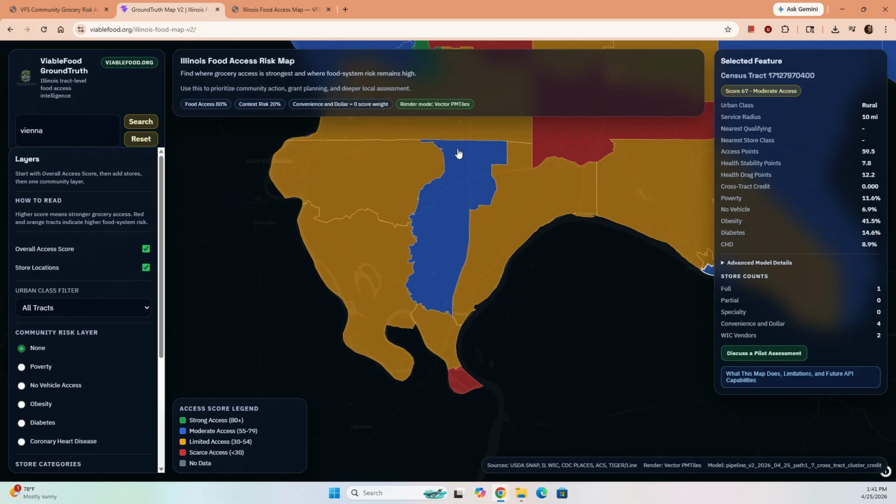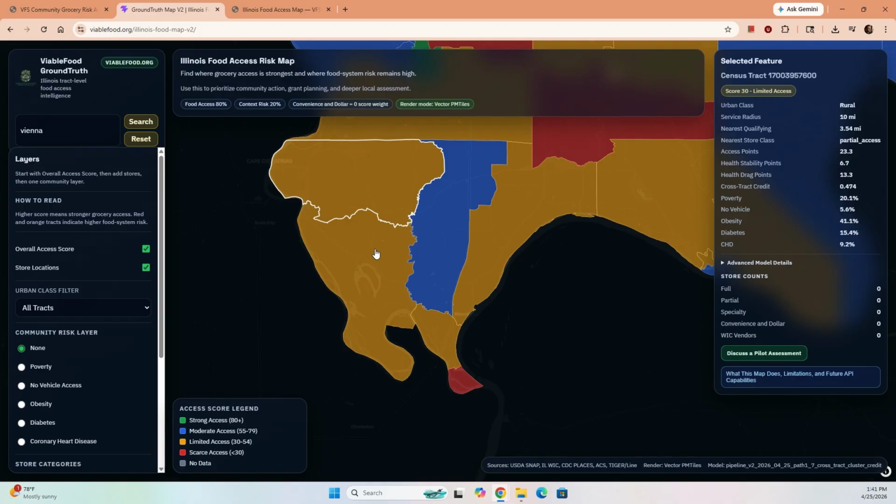If we look at this map down here, this whole county is in blue. It has moderate access. That is a good thing. Moderate access is good. We're good there. We're talking an area that has over 25% poverty, 8.6% don't have a vehicle, and I already see some health issues here, right? But it does have one operational full grocery store, 3 convenience and dollar stores, and 1 WIC vendor discount in this little census tract. It's almost not a county, it's not a county, it's a census tract.